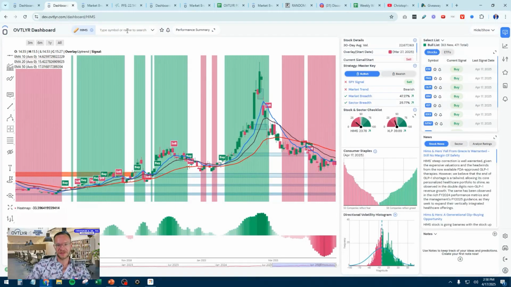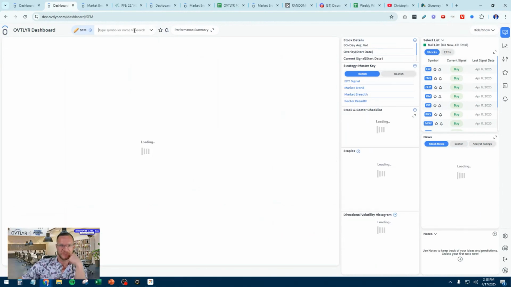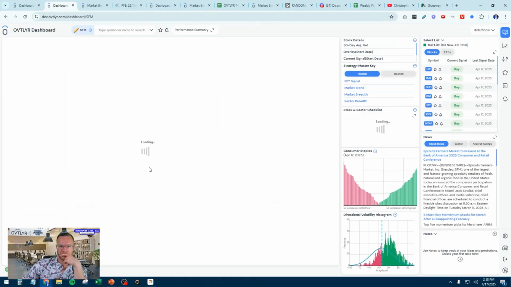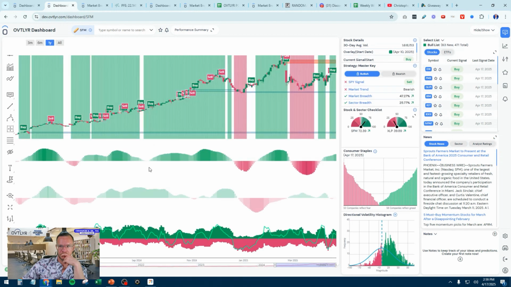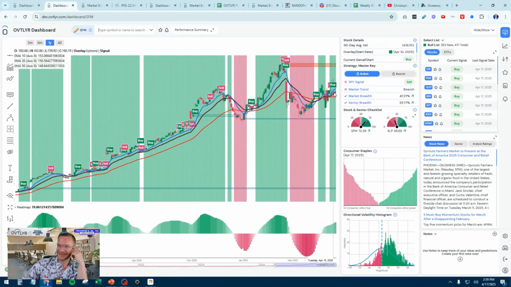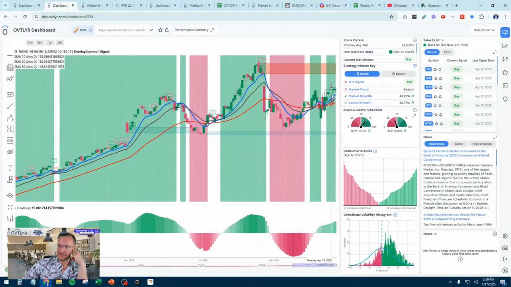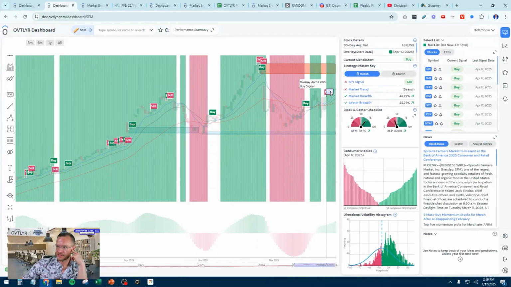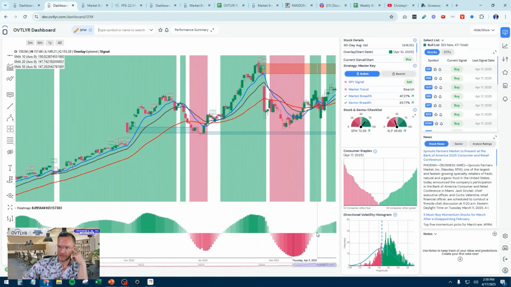Sprouts. Christopher wants to look at Sprouts, SFM. Sprouts Food Market. All right, so Sprouts has a buy signal. Oh, look at that. The sticky moving average is stuck. Very cool. Buy signal came Thursday, April 10th. So a couple days old at this point. In fact, oh yeah, this is today's date. I wasn't sure if this was a couple days old. It's getting more greedy. That's what we want to see.